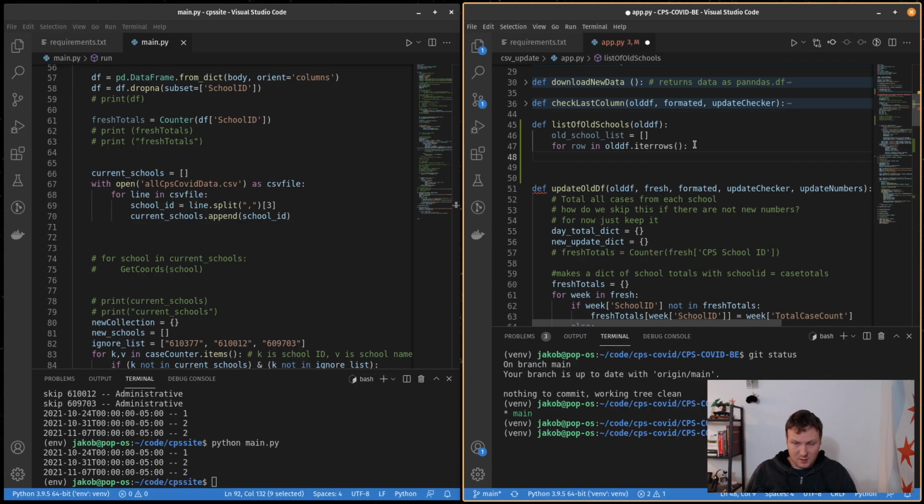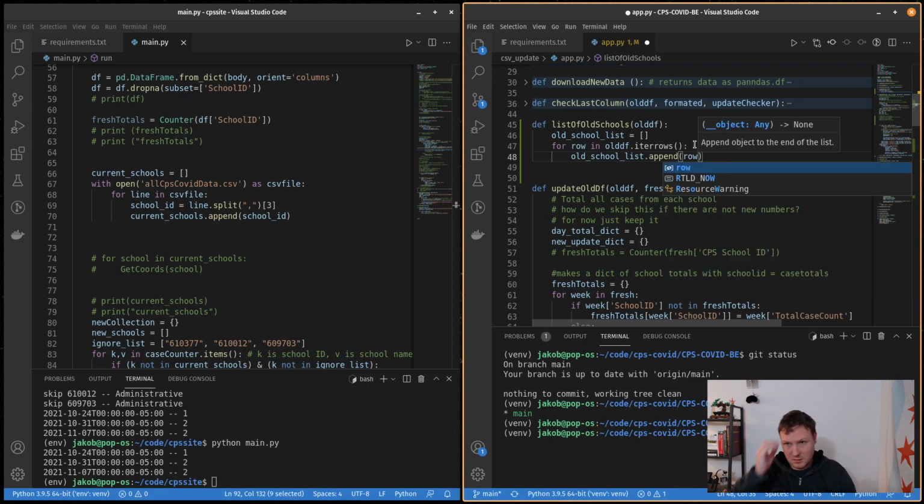And we're going to old school list dot append. That means sort of add on row.